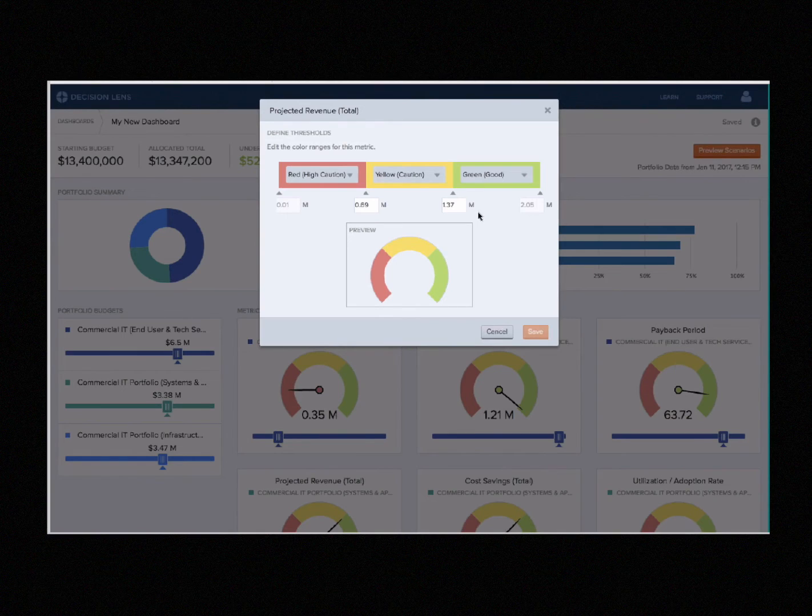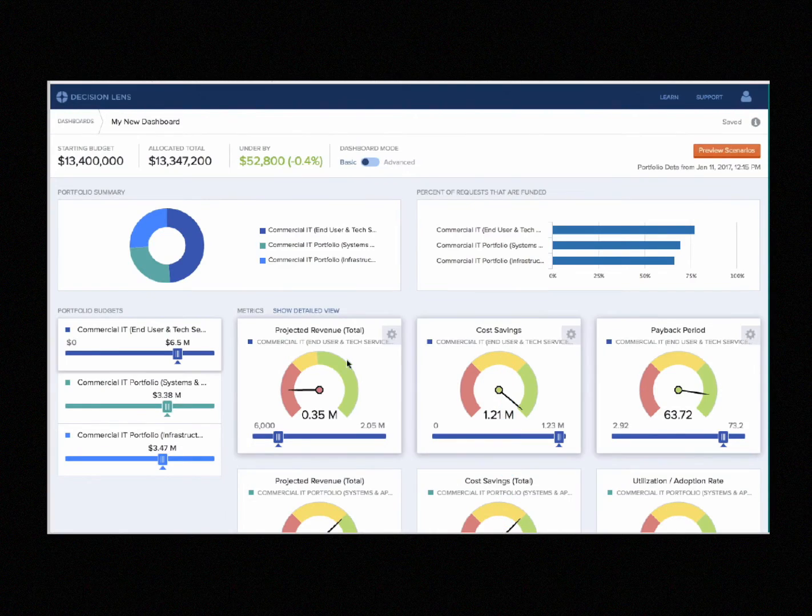By default, we're automatically breaking each metric into thirds, and you can edit this. So for example, for projected revenue, if I know that once I hit $1 million, that's really good, I can call that out here, and you'll see this update as well. Once I save these changes, you'll notice they update on the tile.